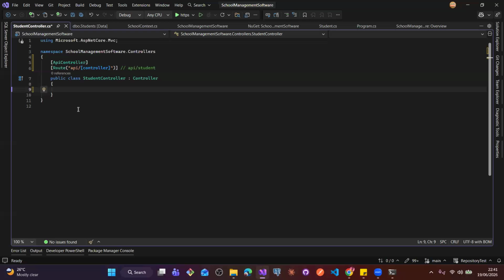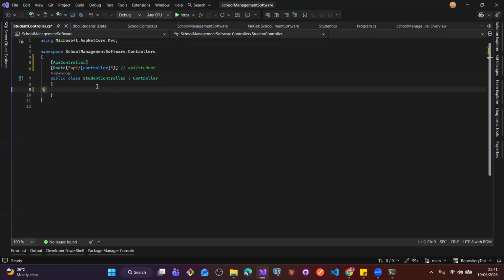So what I mean is whenever you run your application, it goes to all your controllers and tries to create the instance of everything. So for this one, it's going to create the instance of this student controller.